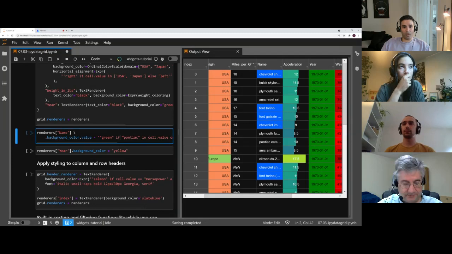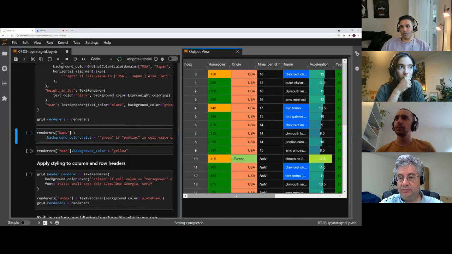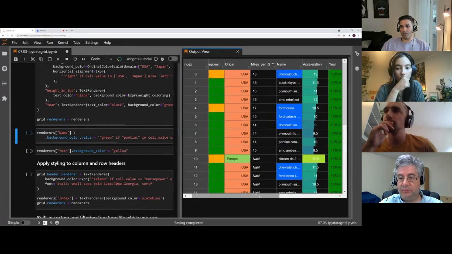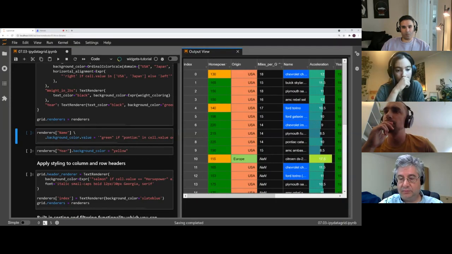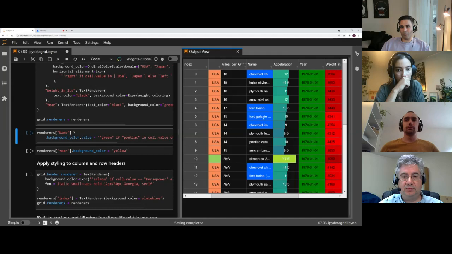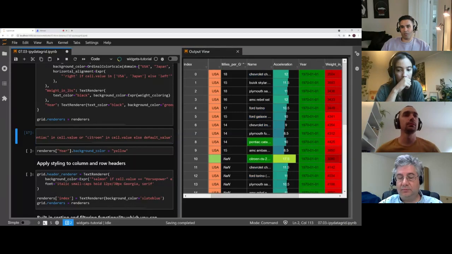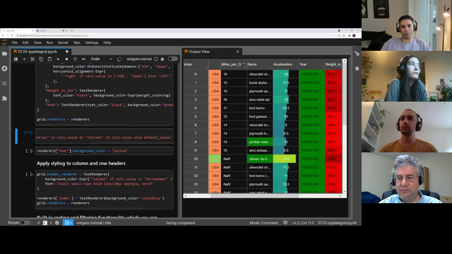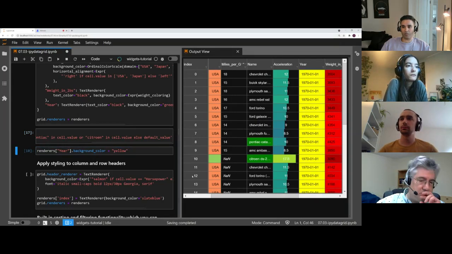You can also change that after. For example, if I want to change the name, and so where's the name? I'm sorry, where's the car name? Yeah, it's here. So this column here, I can change how these renderers render based on the condition after if I want.